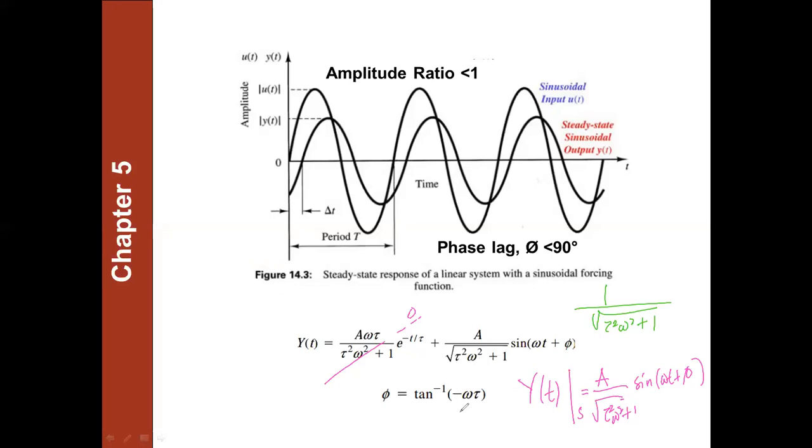Now, the tau and the radian frequency oftentimes are provided also in the problem, so you can solve for this. And there's also a sample problem in the book which you can use in determining how to apply the principles illustrated here on a specific problem. So there's one problem there which you should have read also. So I will not discuss that anymore because that was assigned to you as well.